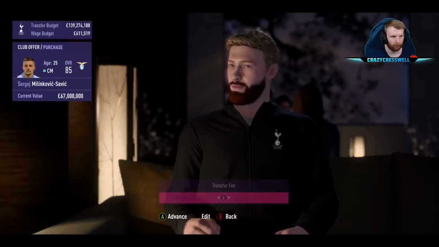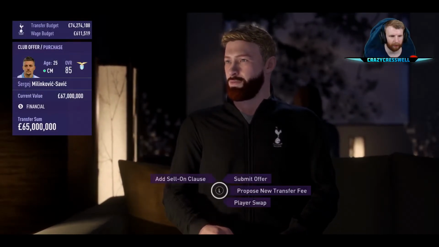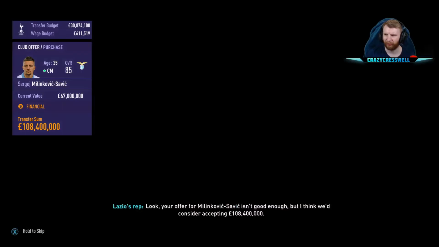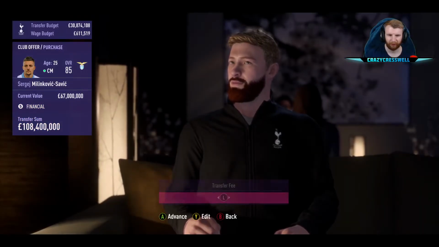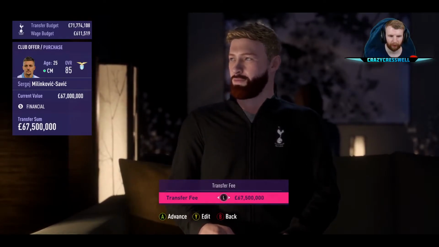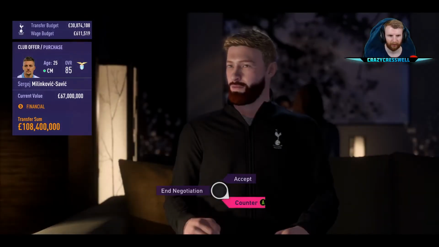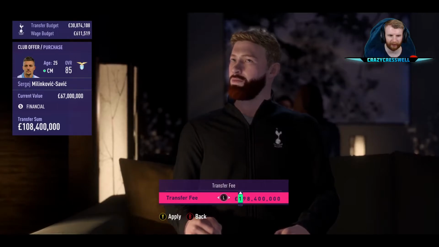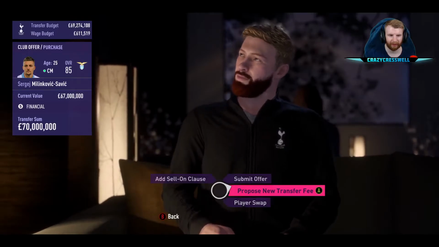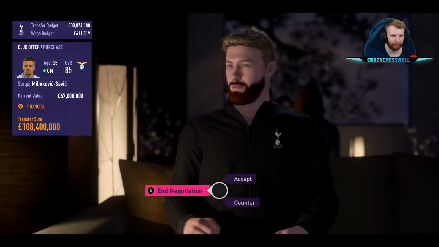Okay. Transfer offer. 65 million. They want 108. I'm surprised they didn't go like, no, go away, with my offer of 65. See if we can get them down. No, they're sticking at that. Final offer of 70 mil. I can't see them dropping down 38 million and saying yes to this, but that's what I said I'd do. No, they're just sticking with what they want to do. We're going to end it there.